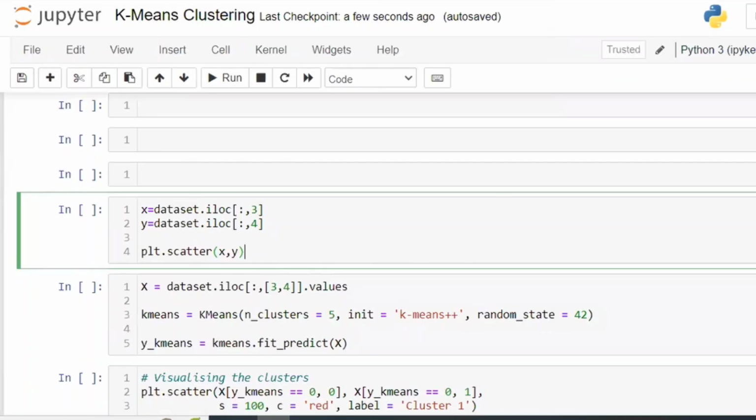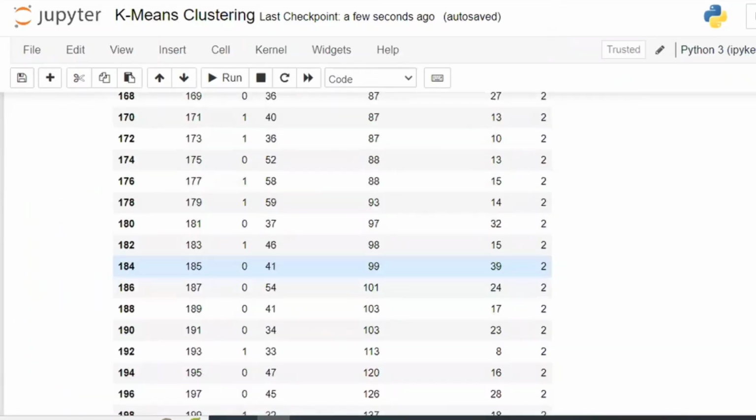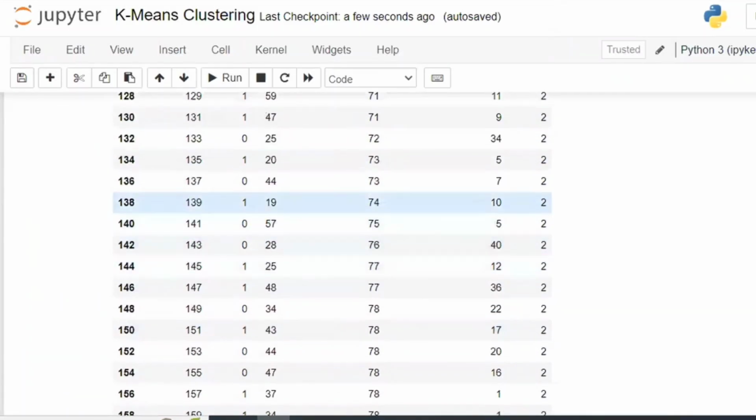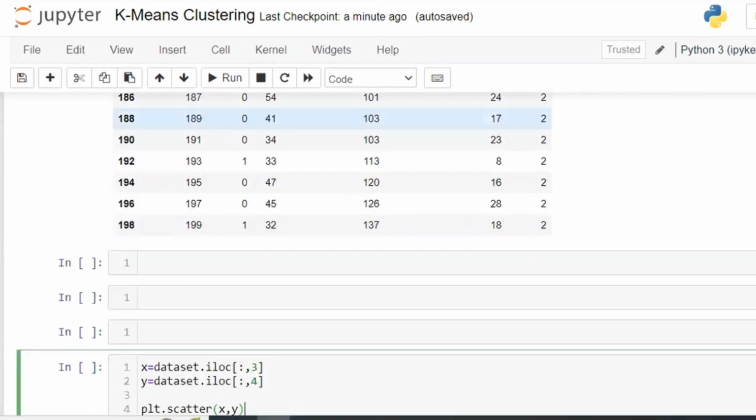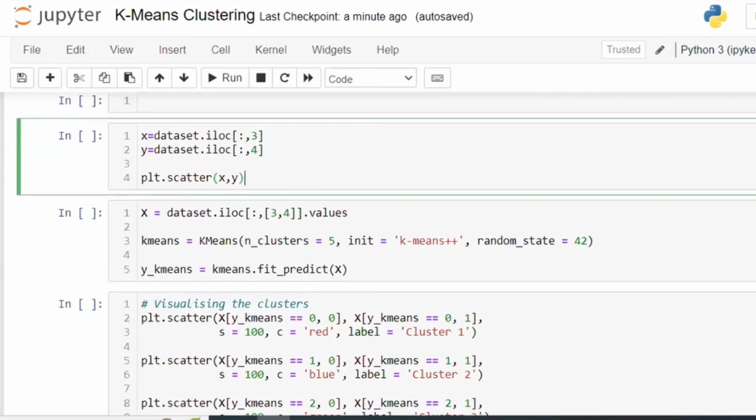So I'm going to select the third column. Third column is nothing but spending score. Annual income and spending score, these two I'm going to consider. This one I'm going to consider as A and this one as B. Only these 2 columns I'm considering. Sir, why are you considering only 2 columns? Why are you not considering the entire data set? Because to show you the scatter plot, I'm considering only 2 columns.